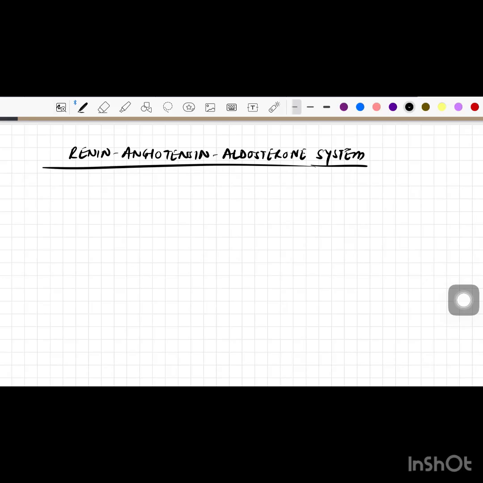So today we are going to see the Renin-Angiotensin-Aldosterone system. How does it contribute to the regulation of arterial pressure? So we know renin is basically a protease that is synthesized as an inactive precursor known as prorenin. This prorenin is inactive and is converted into active renin, which is secreted into circulation from the secretory cells.